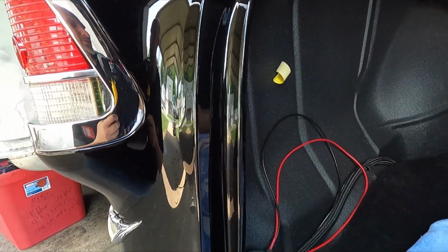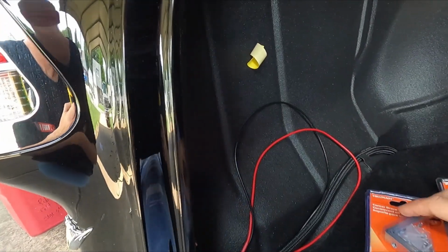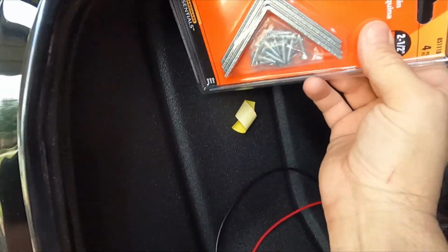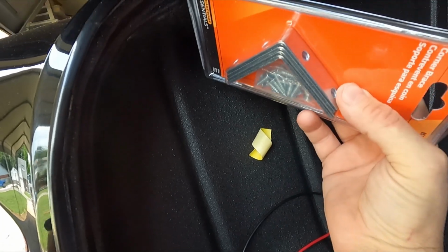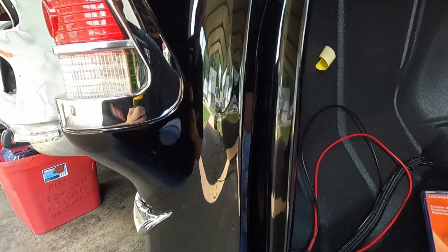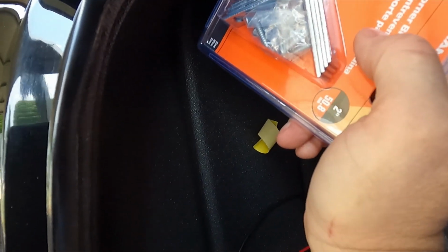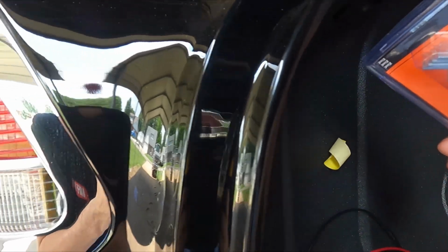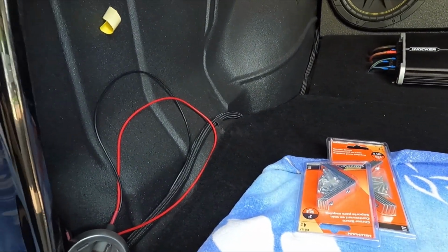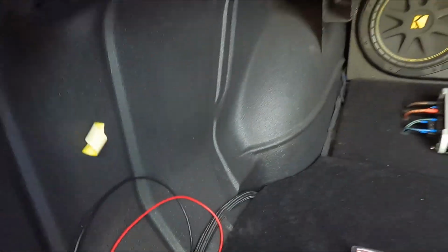So I bought some self-drilling screws to put in there. That's why I wasn't sure if I needed these really long ones, which it kinda looks like I do actually. So, yeah, these might work too. I don't know. I'll figure it out.